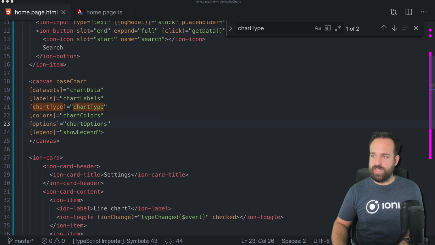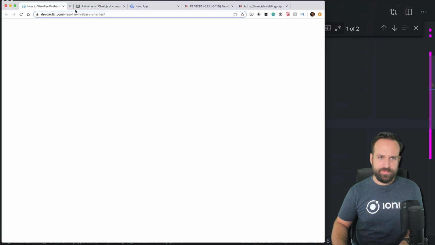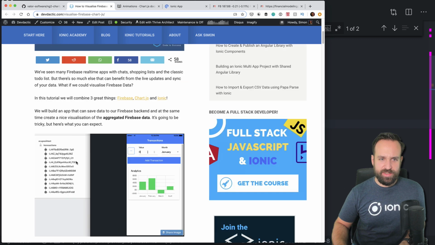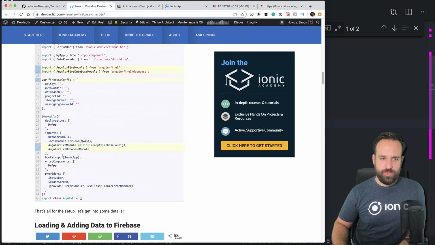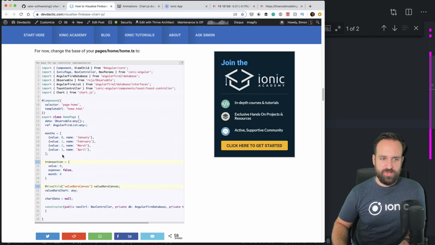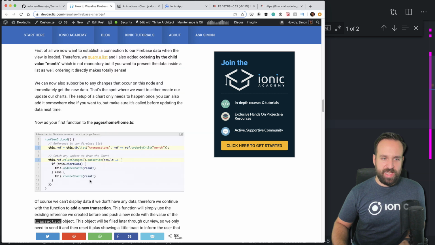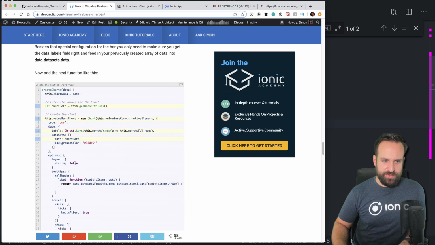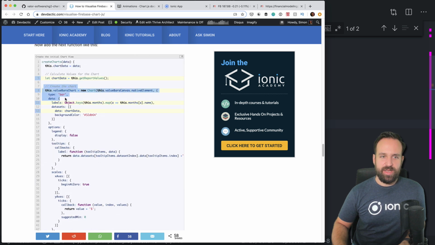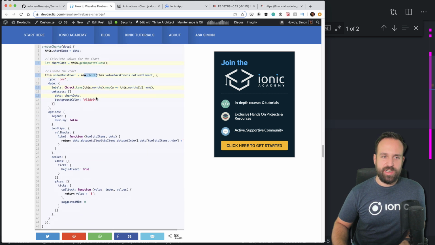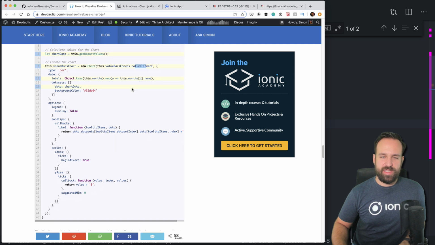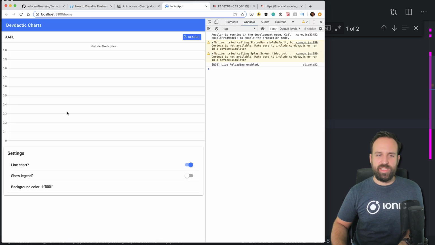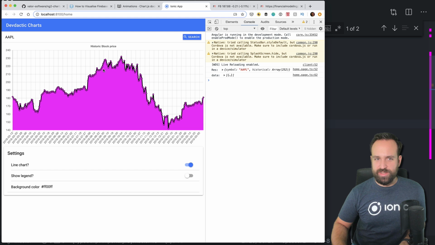If I look at the old implementation right here, that was the previous post, we see a lot of accessing the view child and doing some crazy things on the view child. Directly creating a new chart using the native element. So I think it is actually a bit nicer how it is now.